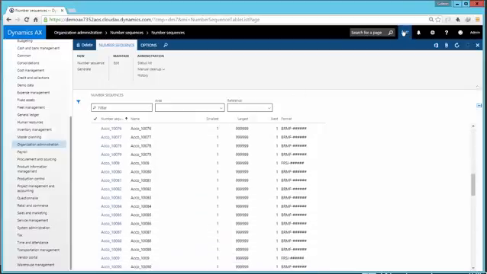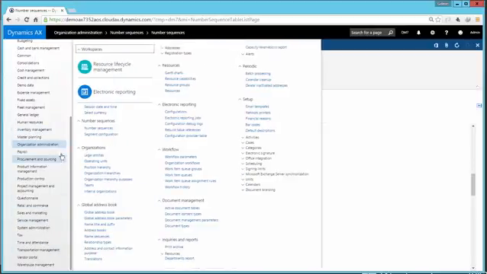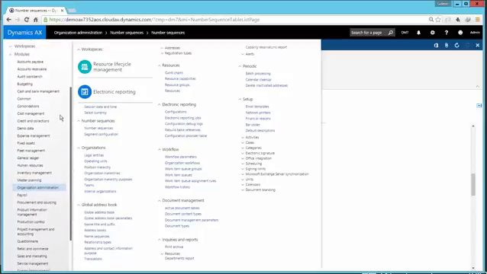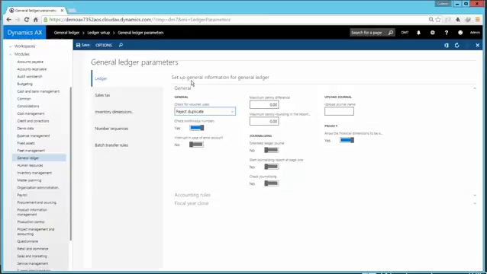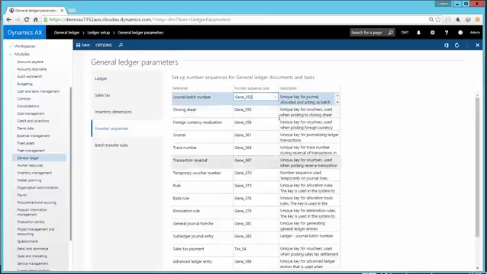Now we're still in the Demo 7 company. Let's go back to the general ledger, which should be somewhere here as well. General ledger, and then let's go to the ledger setup, the general ledger parameters. This time around, if everything we've done is correct, we should see all the number sequences automatically applied to our legal entity as well. If you were to go in now and create a new journal entry, for example, it will automatically generate a journal batch number, which will be used by that document. I'll show you that later on as we go.